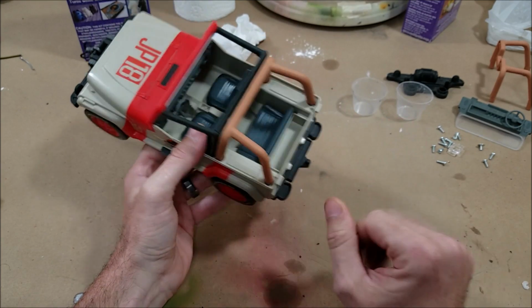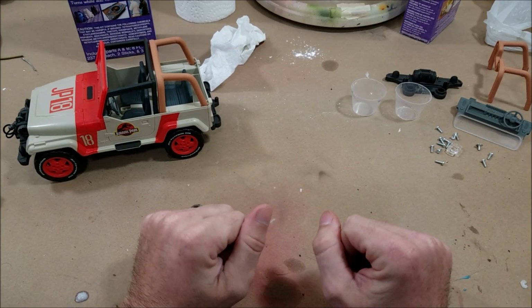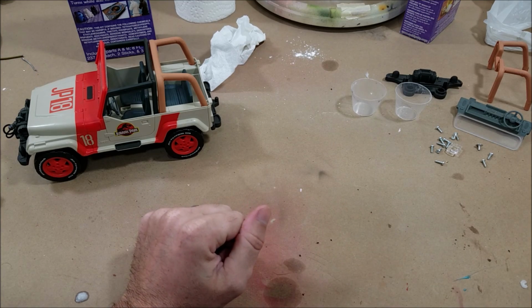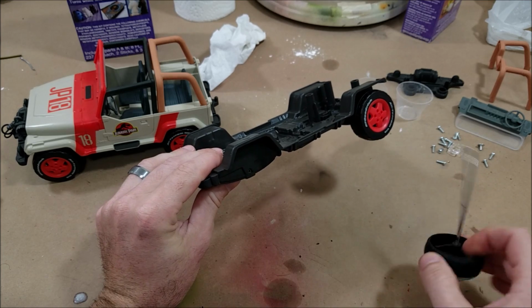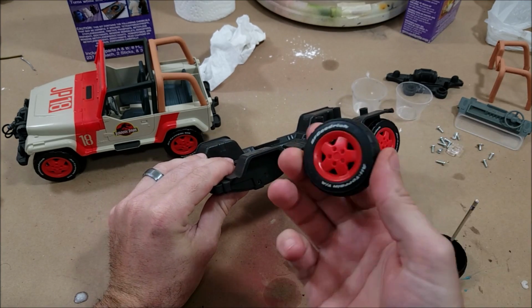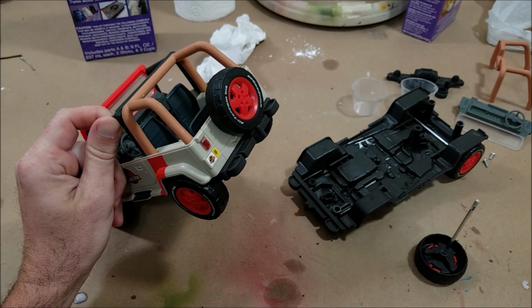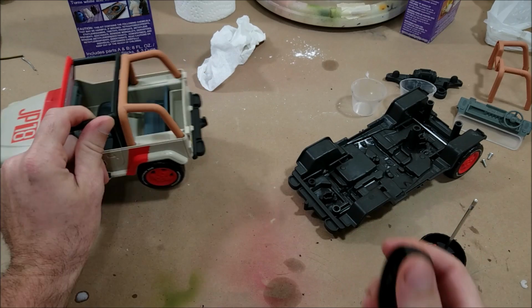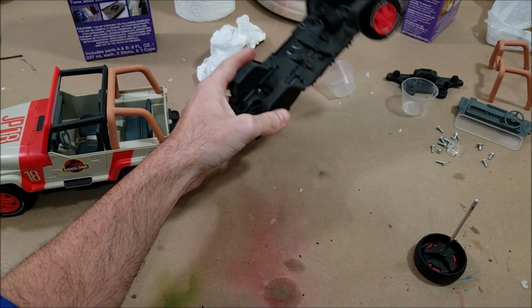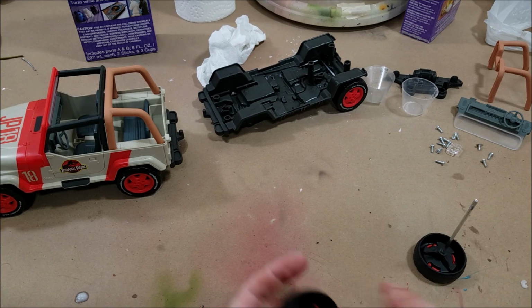So there are a couple of different ways that we can go about making this, and the cheaper way obviously would be to buy a second Jeep and remove the tires and just use the tire from the second Jeep that you bought to attach it to the Jeep that you have. That would be the cheapest route. These are about $15, I do believe, so they're pretty inexpensive.